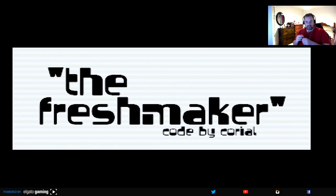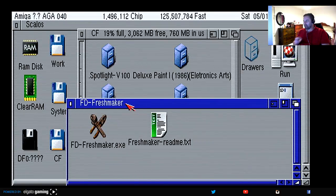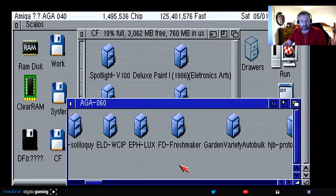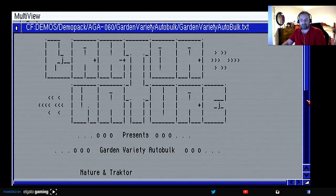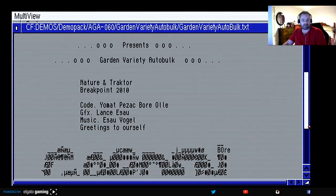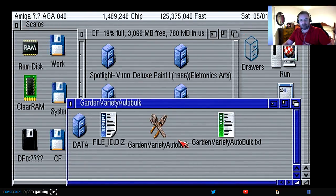Code by, what does that say? Coral? Coriel? Corel? I don't know. I always wanted to do a demo, but I'm not very bright. I have to do it in film clips. Fresh Maker. I've never seen that before. Garden Variety. Breakpoint 2010. It would be great to see what these guys do with the Amiga Vampire.